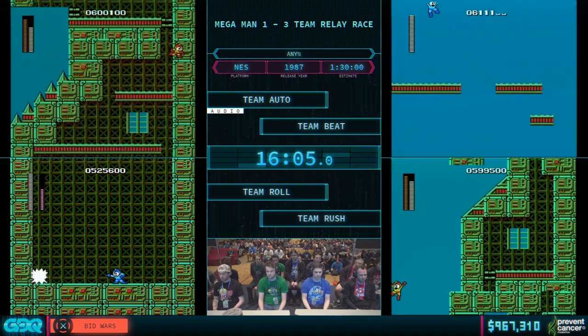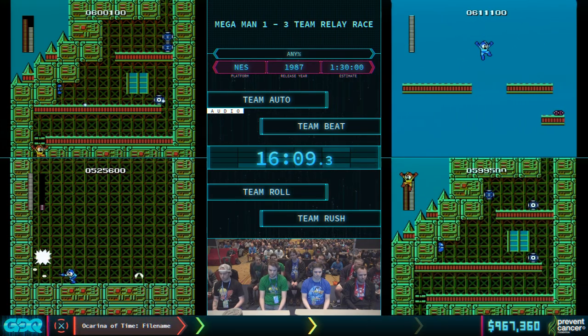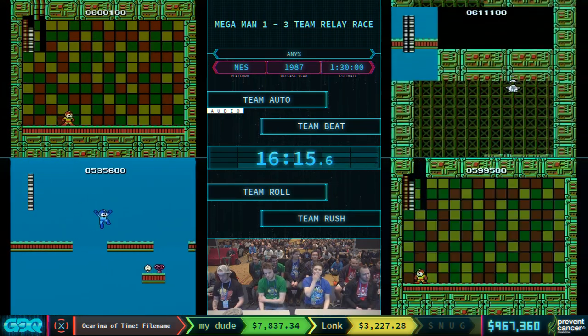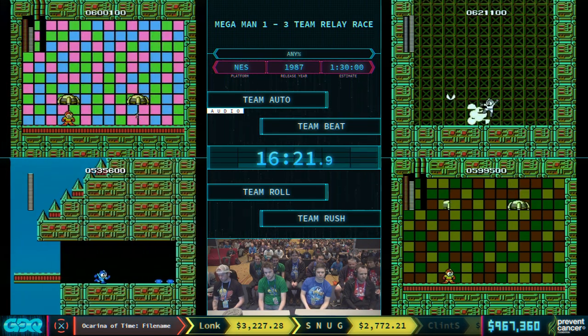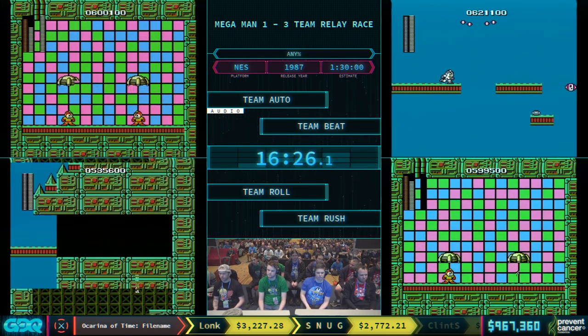Using a trick similar to the early Magnet Beam grab, our runners will be jumping out of bounds here just a little bit. It's much safer than the refight skip, but you can see it just bypasses those vertical screens much faster. And Team Rush and Team Auto entering the Copy Robot very close here. Now that looks like a 3 or 4 second spread between the two. Very nice. This should be interesting.